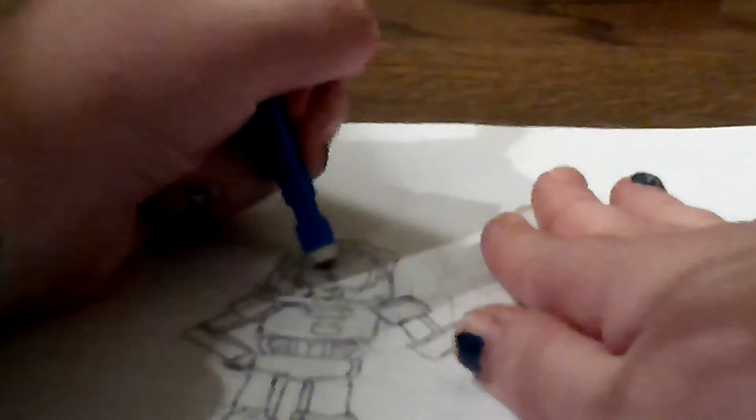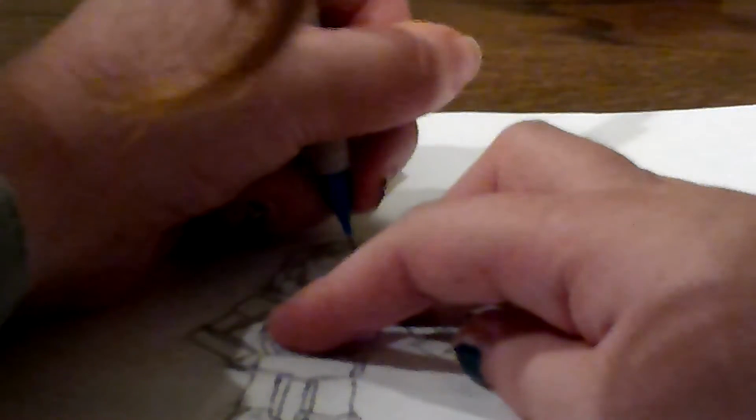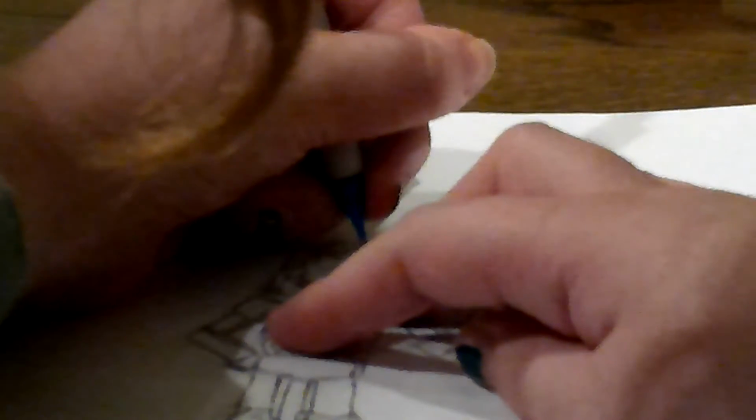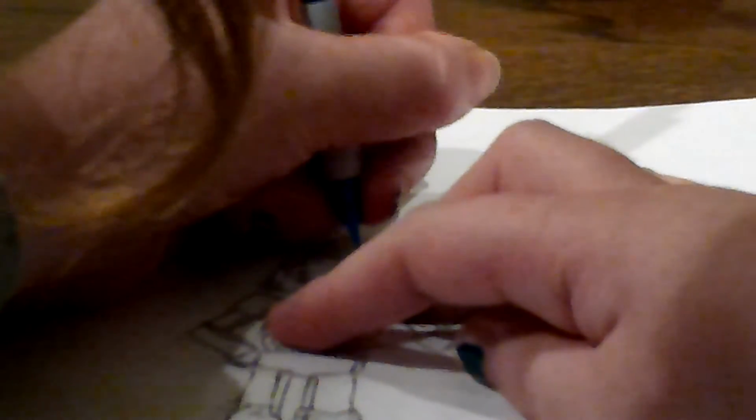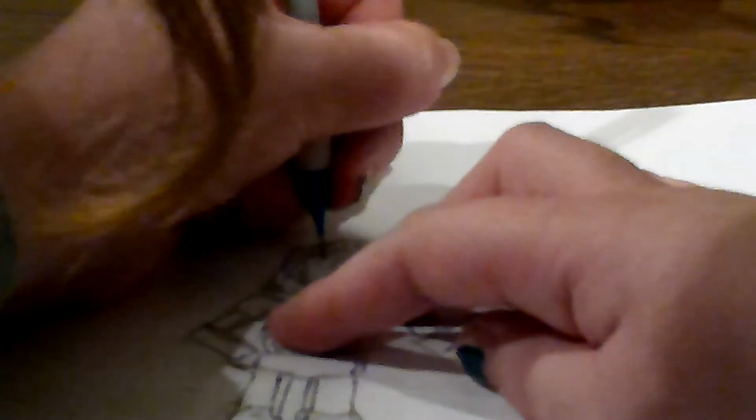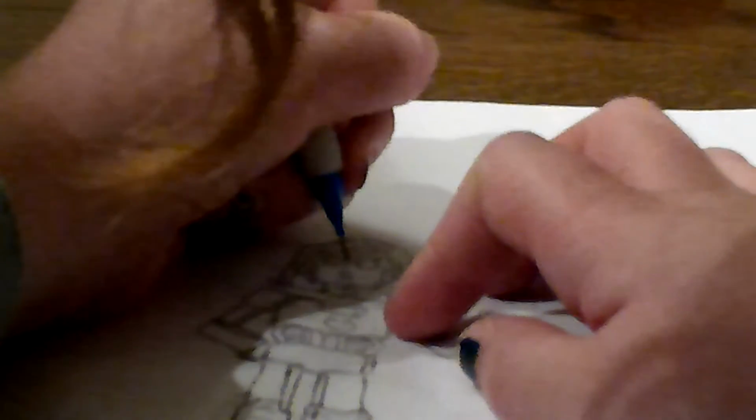Now, we've got to try and get rid of the eraser marks. And the way I did it is I put a lot less emphasis on the eyebrow, and I didn't make his eyes touch it, and I made his eyes a little bigger, a lot more like I draw Starscream's. So I think I drew his face a little too narrow.